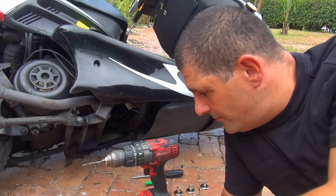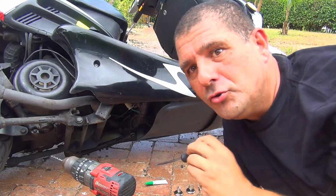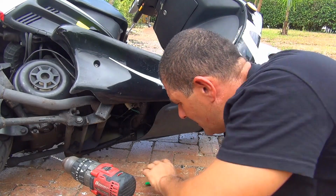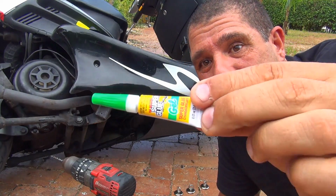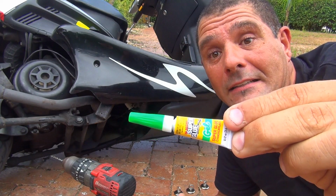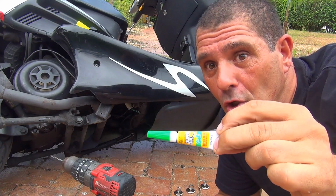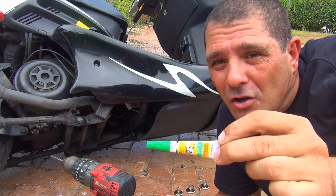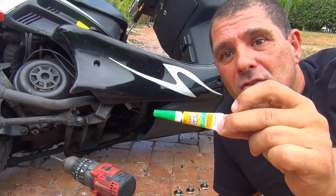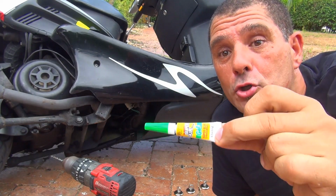You need these magnets. You need a drill, you need a screwdriver, there is a Phillips screwdriver right here, and you also need some crazy glue or some really good glue that is going to make sure these magnet screws are not going to vibrate and get loose, and you're not going to lose the magnet somehow, okay? So this one will keep the little screw stuck, so they're not going to move.